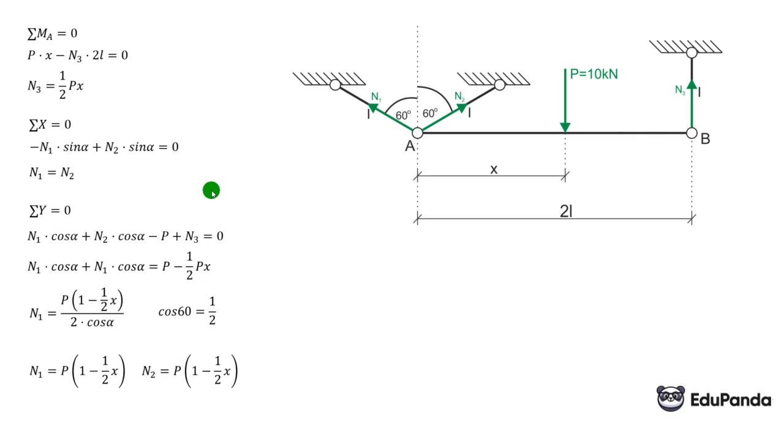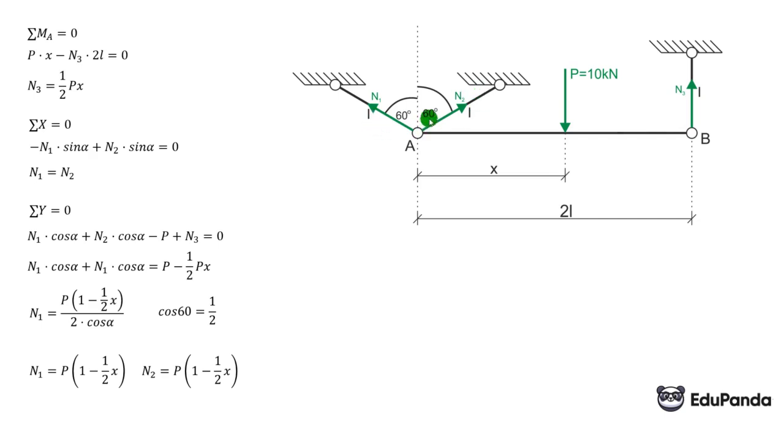We can move on to the geometric condition, which states that the beam AB must move downward parallel. Someone might say, then the extensions of these 3 rods should be the same. Unfortunately not. It is not the easiest geometric condition. We need to extend the axes of these rods N1 and N2. And the extension of rod N3 is vertical downward, while the extensions of rods N1 and N2 are along the axis of the rods.